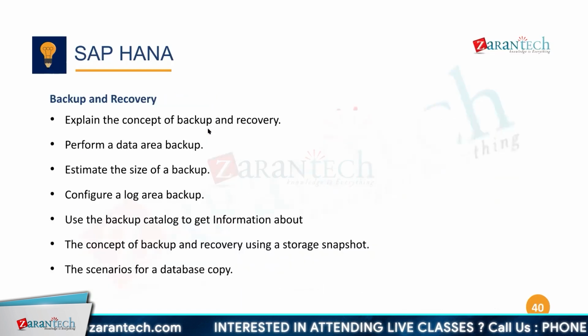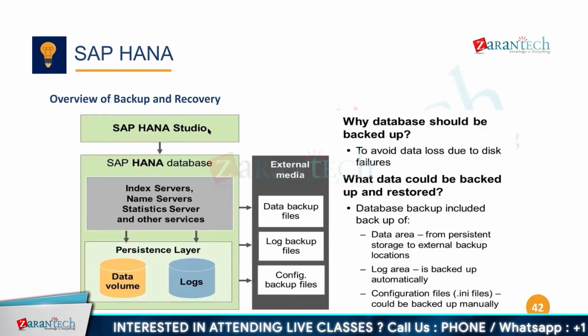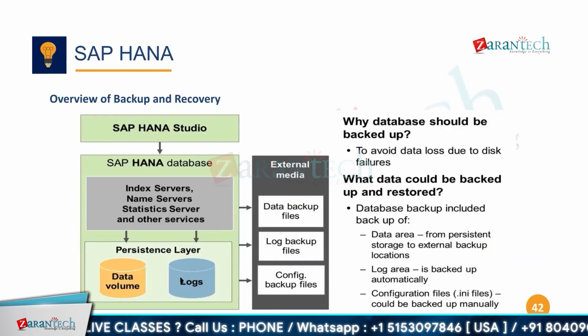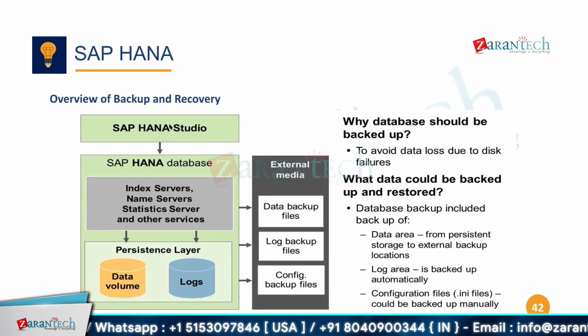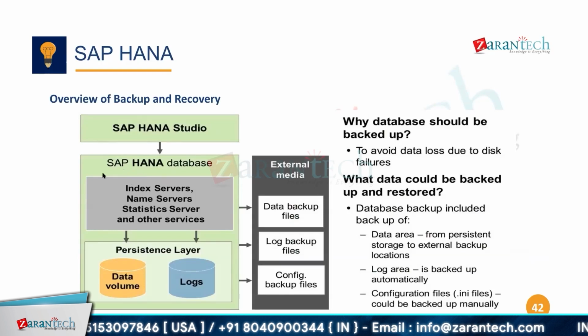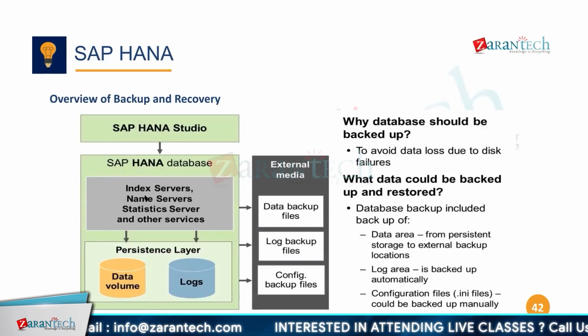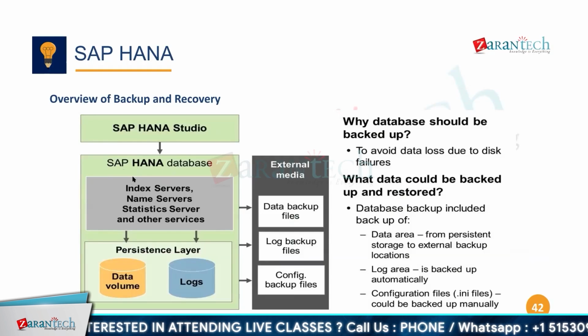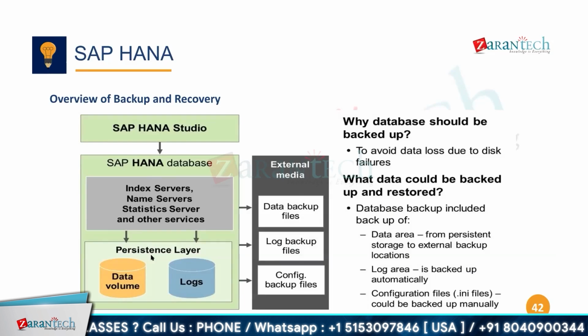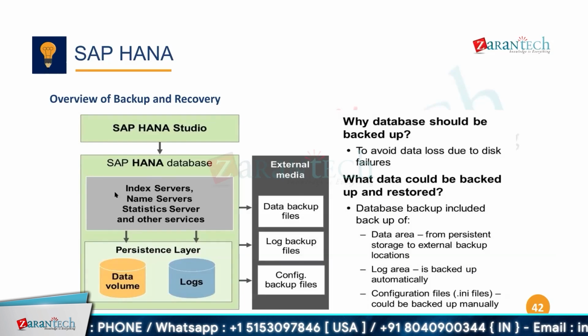So first of all, writing to the data and logs itself has no impact on performance in HANA. So, okay, let's look at it. HANA Studio is a front-end device, forget about it. So HANA database, index server, name server, these things will take care of the operations where? In memory, right? I mean, RAM. So the entire database is running on the RAM. So the persistent layer is nothing but just copying those from RAM to the persistent layer, data and logs.